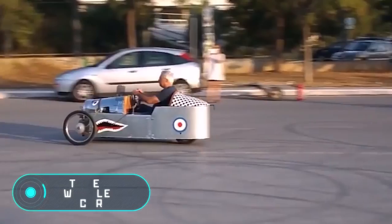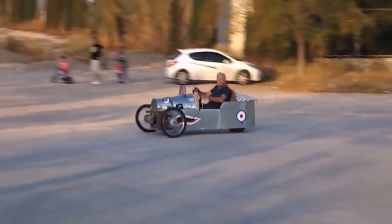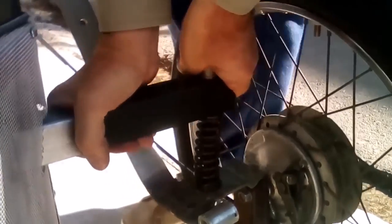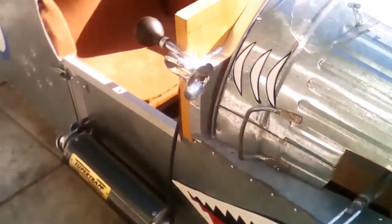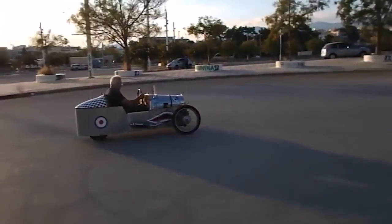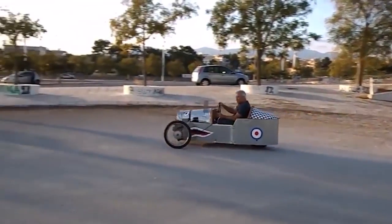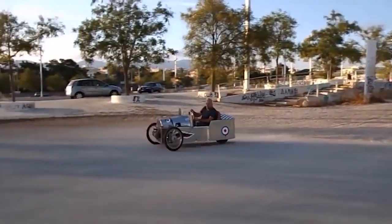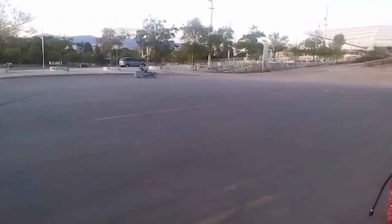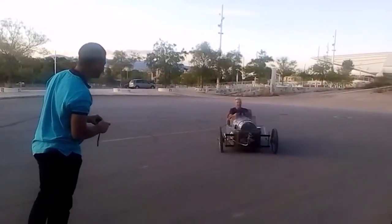Three-wheeled car. This three-wheeler has a rather unusual design. The vehicle has a metal base that supports the structure, which in turn moves on small wheels. This small car is designed for one person and is equipped with a not very powerful engine. The speed does not exceed 30 kilometers per hour. Since the car has no roof, you can use it only in good weather conditions. It's also worth noting that the inventor used all his creativity for the external design, decorating his invention with several bright stickers.